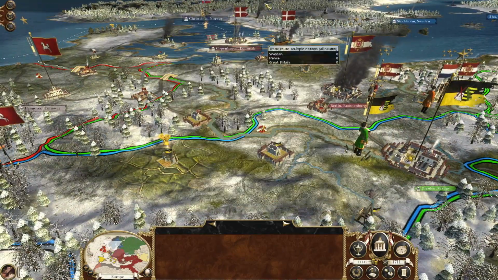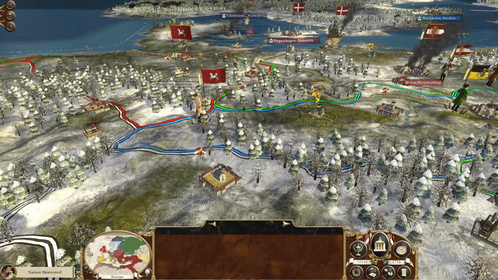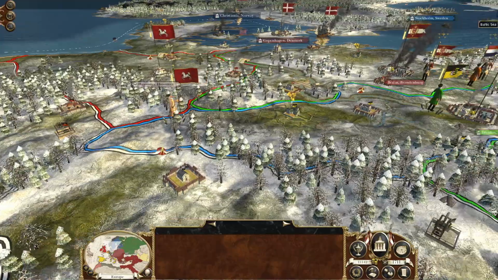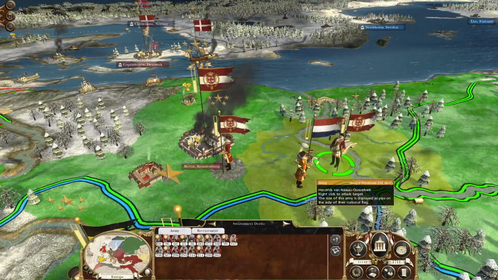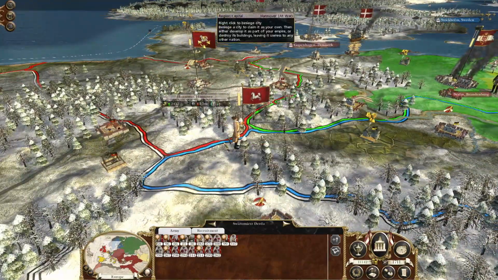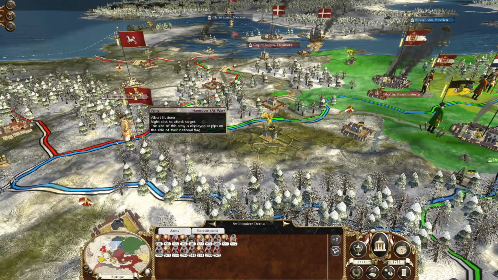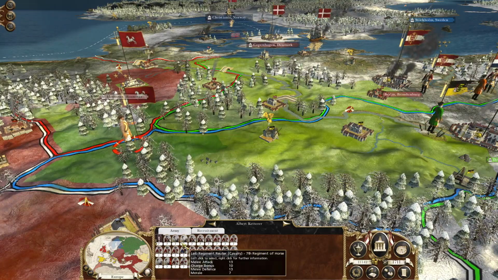Region captured. We now have a port on a different sea, and the nation has been destroyed. That song plays so loud, I always turn it off quick. What we're going to do in the meantime is continue our pressure on the United Provinces, because after that we're at war with Hanover, who decided to attack Saxony, our protectorate, and they are the next big army standing in our way.